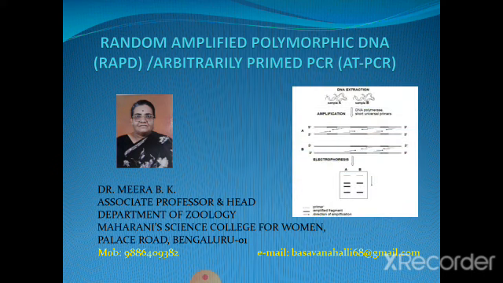I think I'll skip this slide. By now you know who I am and why my mobile number and mail ID are there on this slide. And you can see one more picture which I am going to explain a little later, that gives the schematic representation of RAPD. That's the reason why I have highlighted it.